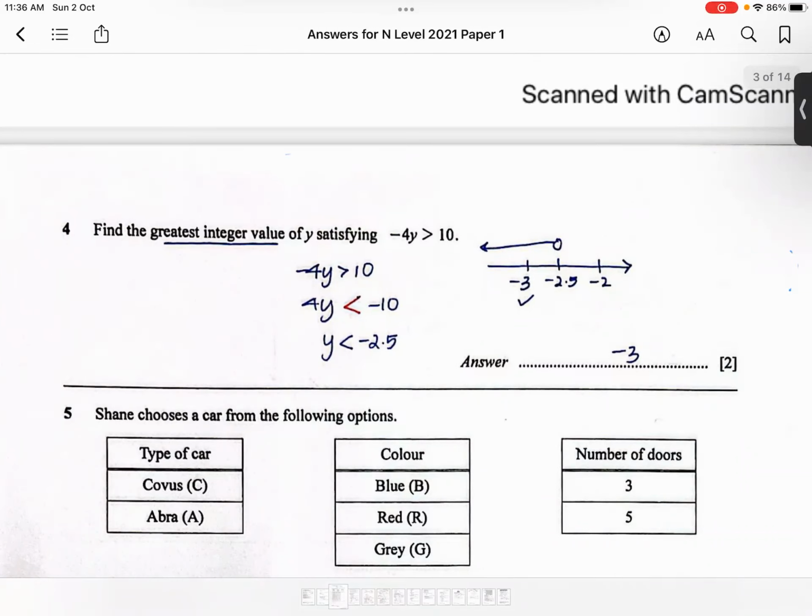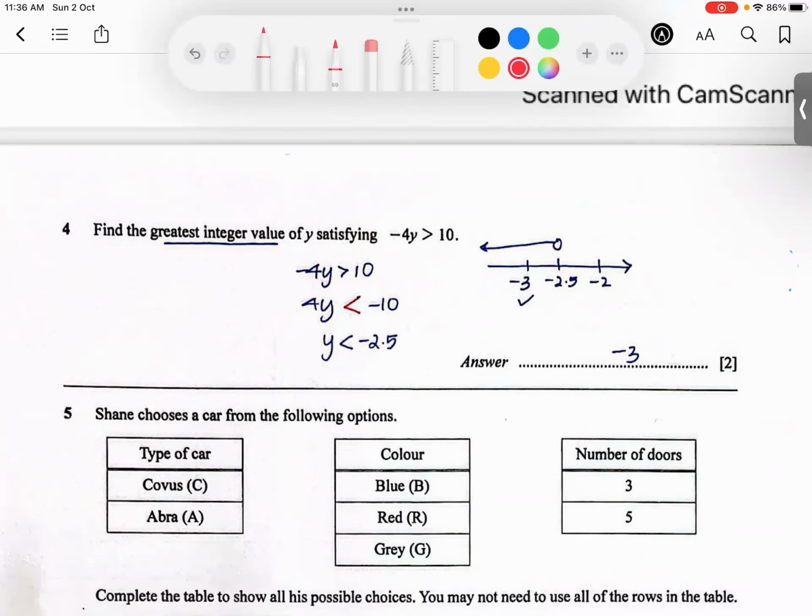Okay, for this inequality down here, the question says find the greatest integer value of y that satisfies the following inequality. So first thing that we need to do, if I want to get y as my subject, to get y equals to something, but this one is an inequality, I can treat it like an equation, but there are a few rules to remember. When I add or subtract a number, the inequality sign does not change. Okay, when I add or subtract numbers, the inequality sign does not change.